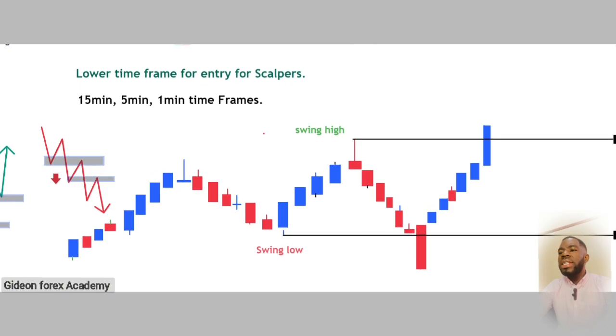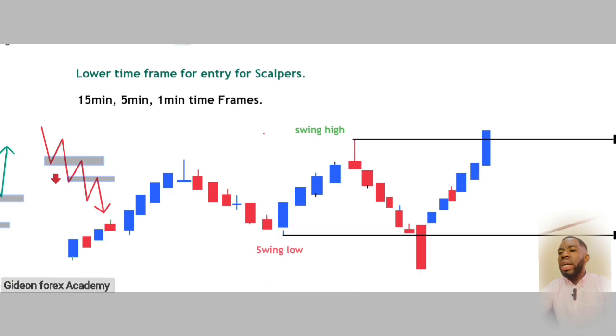Something happens when traders are just about to enter their position for a buy or sell. In this situation, you have to be very patient, guys. The common mistake we need to avoid, as a scalper or if you are trading at very lower time frames, is placing trades prematurely when the candle is still dancing. The candle is still active. If it's a 1 minute candle, especially in volatile markets, you can see it dancing like that.